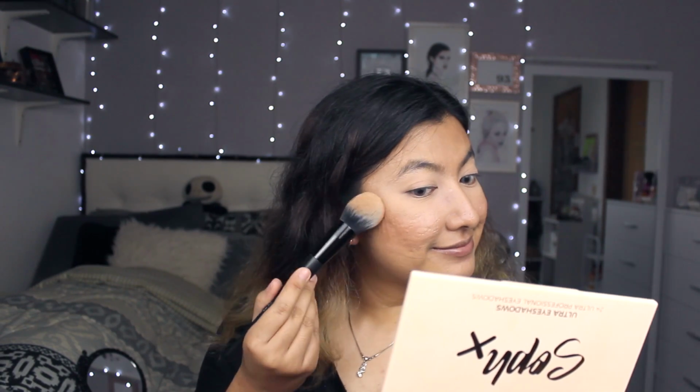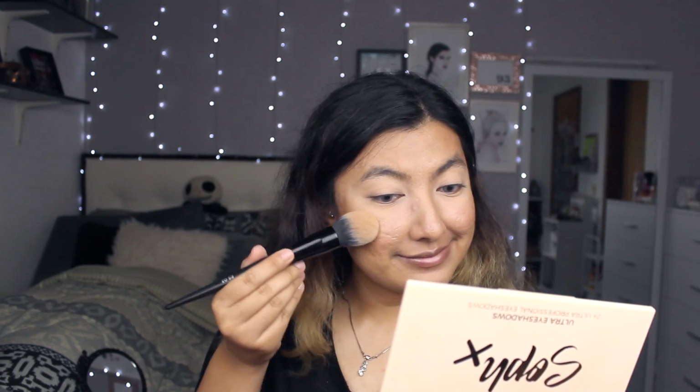As you can see, okay, yeah, that blushes really nicely, right? That's just a little bit too much, but I think the shape of it is perfect, and it's just boom boom boom, done. I really like this for blush. I mean, it is a blush brush.